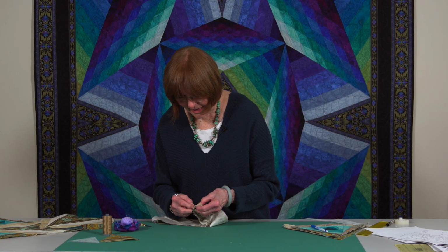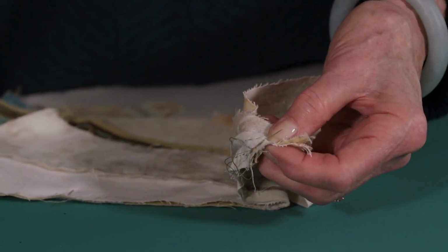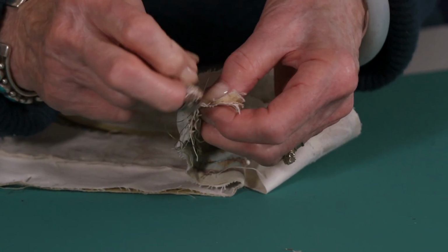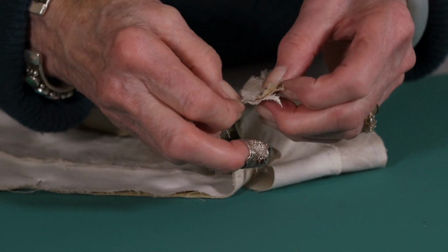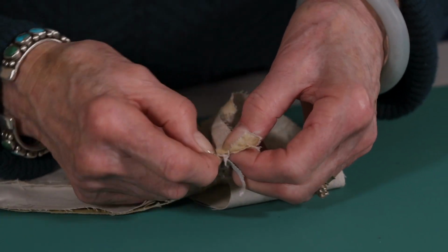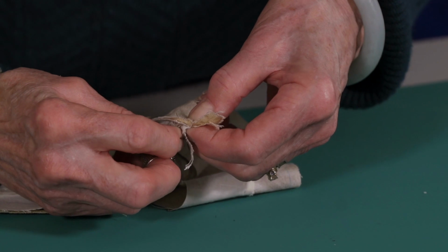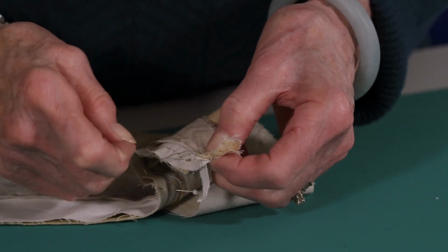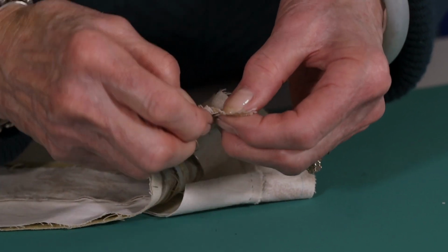Okay, so now I've approached that seam there, and I don't want to sew on the top of the seam or sew it down. If you're doing it by machine, you will have put your seams in which direction you want because you will be sewing on top. And now I'm going to come through the base of that seam to the other side, because with hand sewing it's best not to try to sew the seams down. Then I'm just going to keep going up the side of that seam.